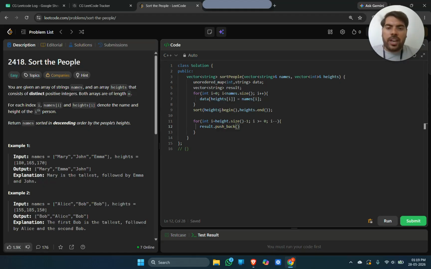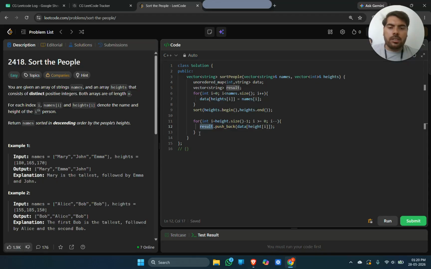As you can see, we are creating another map which stores the corresponding heights according to the people's names. The height will be the key and the corresponding value will be the person's name. So I'm writing here the data, which is the height at the index, starting from the index i, because i will be the index value here. As you can see, this is the given height and this is the data with the key-value pair, so it gives the data of the people and the corresponding height. So it will be inserted in the result.